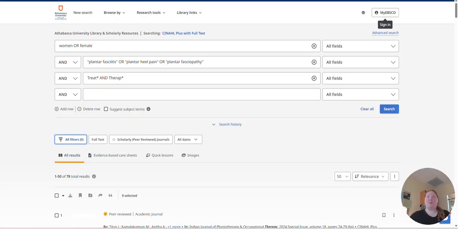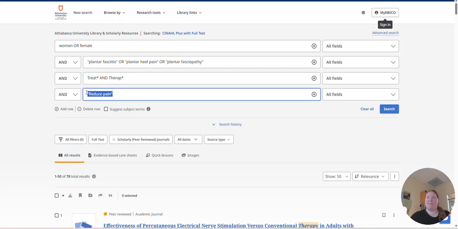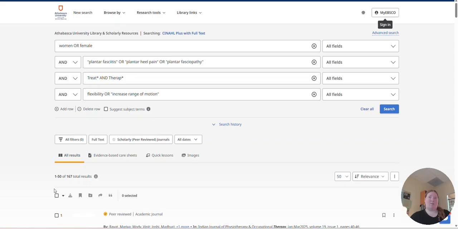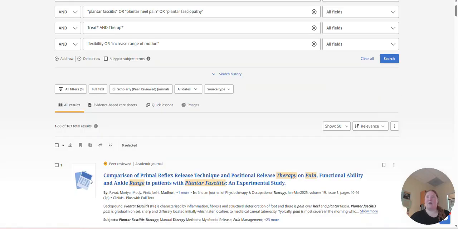And let's say instead of looking at pain reduction, I wanted to focus on flexibility or increasing range of motion, because I know that's an area that's come up in the research here. I can search these terms. Again, I'm going to use OR because I'm looking for either flexibility or I'm fine with increasing range of motion. And I can look at these results. So now this is going to pull different results, and I have 167 that I can go through.